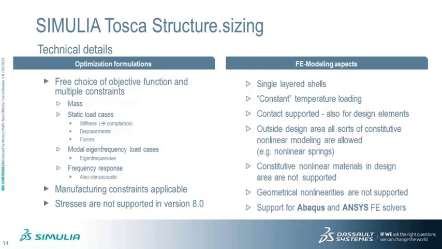On the FE modeling side, we can use single layered shells. You can have in your model a constant temperature loading. Contacts are also supported, also within the area where you have a design element. Outside of the design area, we support all kinds of non-linear modeling. Within the design area, however, only non-linear materials are supported, and the geometrical non-linearities at this stage are also not supported. This solution is available for Abaqus and for ANSYS as FE solver.